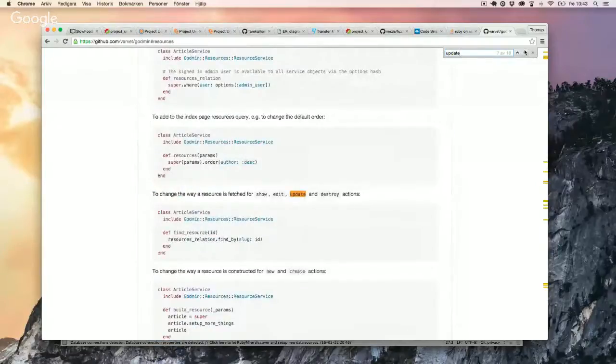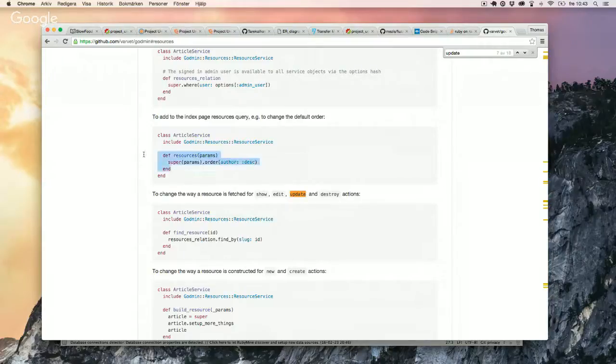Your screen isn't updating as usual. Update underscore resource, yes. And then scroll up. That's the resources params, there's a method. Yeah, that one, you need to patch that.